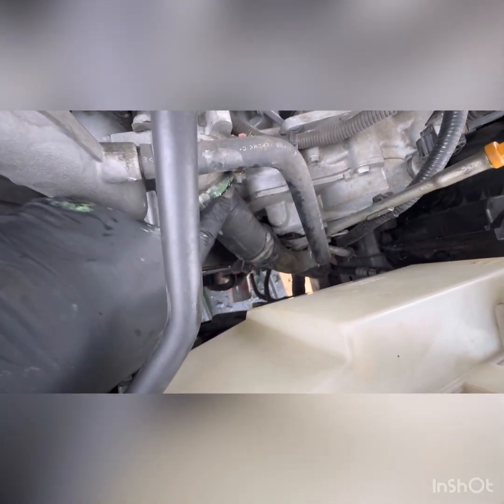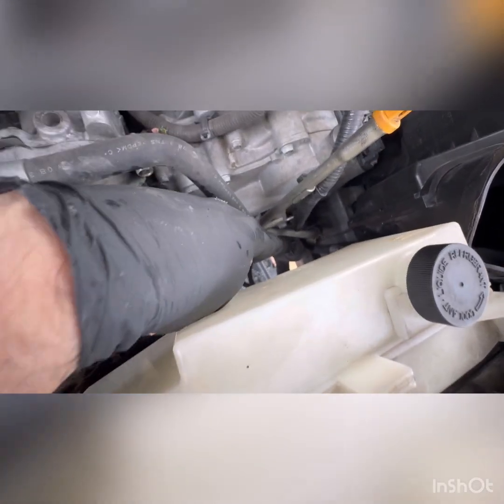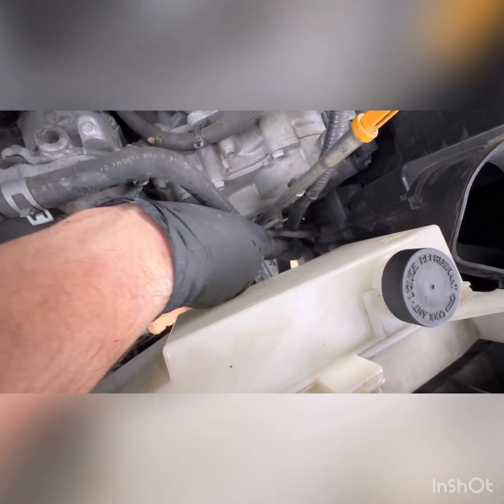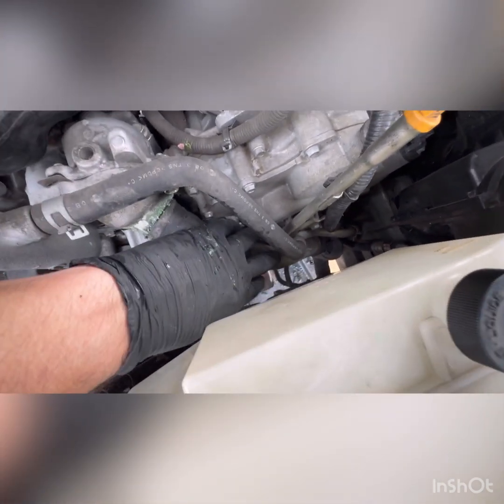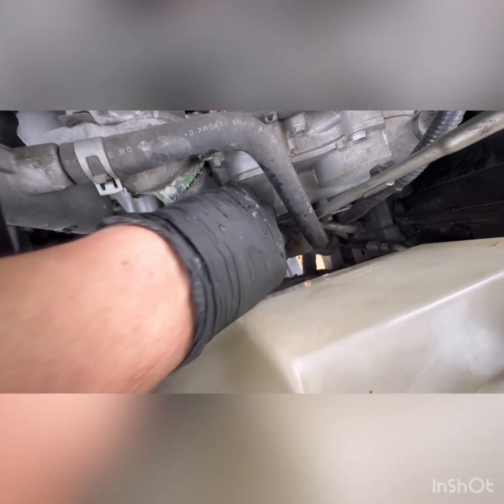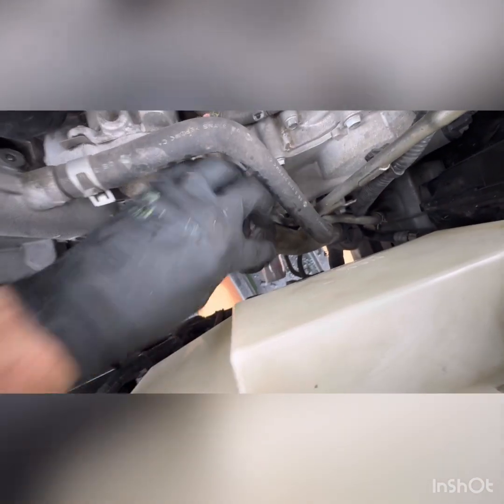This is this little piece right here, so it's not the entire thing all the way down. There's a hose down there that runs from about right here to the very bottom. This is a metal piece that runs along. It's about a foot long, and then there's this little itty-bitty piece right here that connects to the thermostat. This is the piece that we'll be removing. There's a clamp up top, and there's a clamp right here, so there's two clamps, here and here.